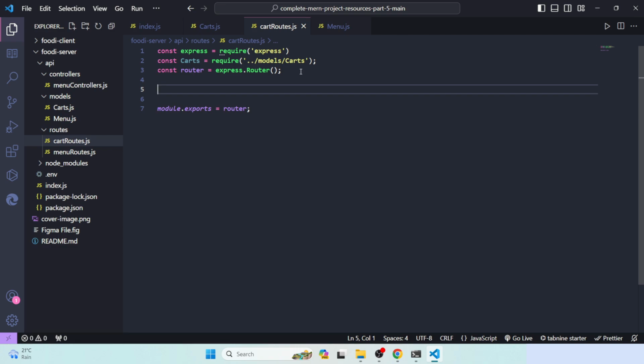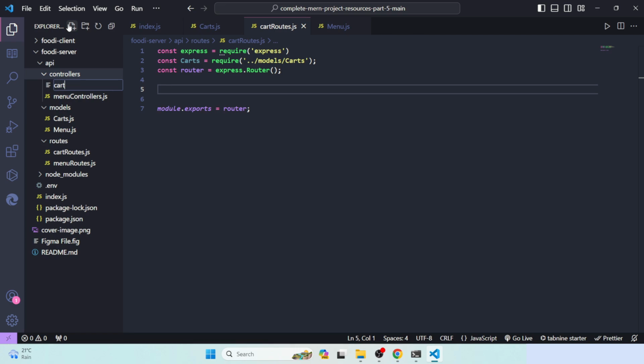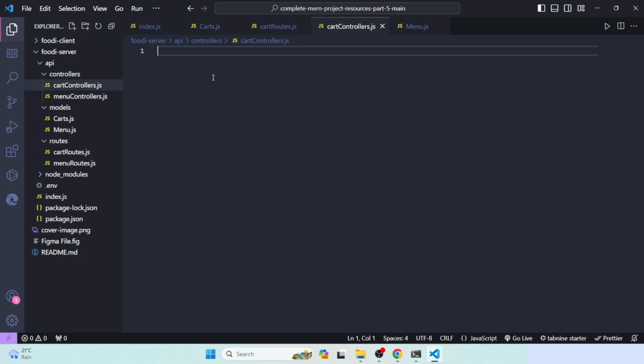We will have the code, but let me create the controller first. So that would be cartControllers.js. So let's create the cart controllers. Here we'll type all our code.